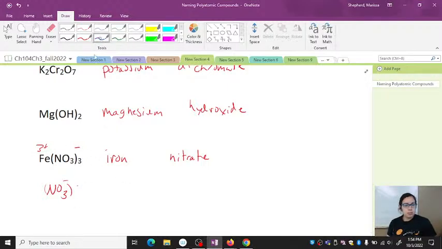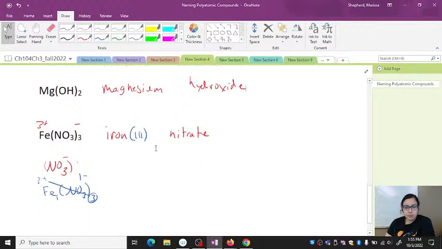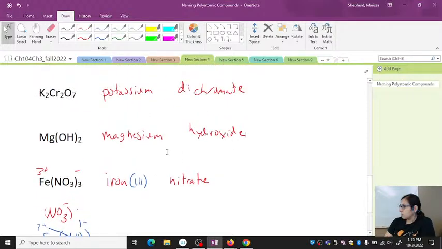You could also, looks like the reverse swap trick also works. So reverse it, 3 and 1. And so that 1, or rather -1, matches with the overall charge of our nitrate. And so iron(III) nitrate. So just, again, don't forget that you have to distinguish these metals with multiple oxidation states with our Roman numeral. All right. Questions about this so far?